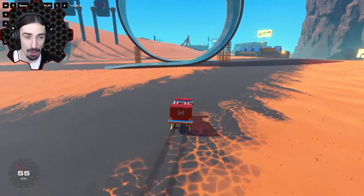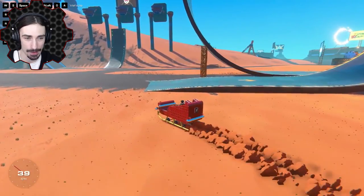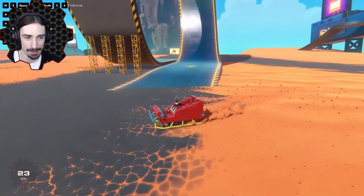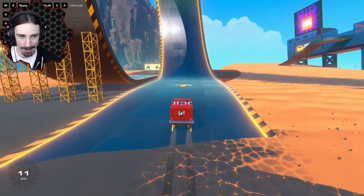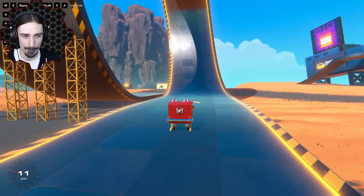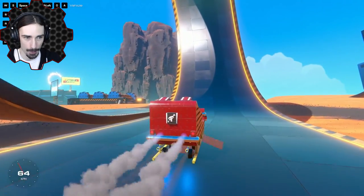This is gonna be so hard to keep this thing upright on this loop. I don't know how we're gonna do this. I really don't. But I'm not gonna use the gimbal jets at all for this. I'm gonna use my jets to get myself some speed, but I am not gonna use the gimbals. I don't even know how they would help me anyway, but let's see if we could do a loop with Santa's sleigh. All right, here it goes.